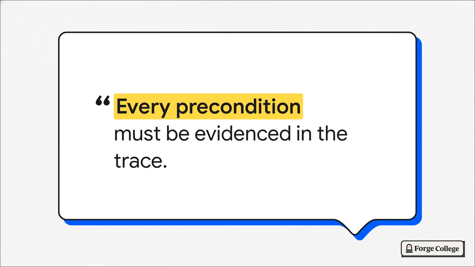Honestly, the whole process is perfectly summarized by this quote. Every instruction's precondition must be evidenced in the trace. You can't just guess why a contract behaved a certain way. You've got to bring receipts. You must provide concrete proof by quoting the exact program counters where a specific constraint dictated the machine's behavior. Getting into that habit is what turns you from a code guesser into a true Web3 forensic analyst.